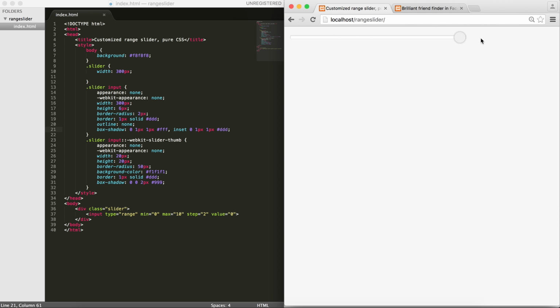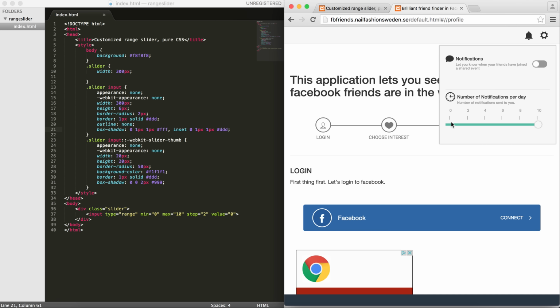I like that. All right, for the next step, let's add the lines that I have created over here.